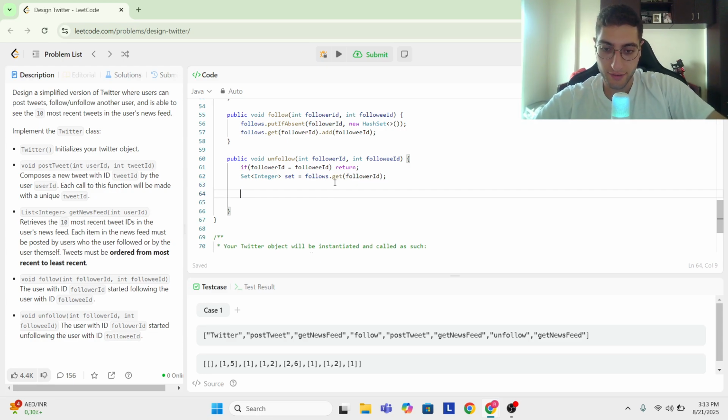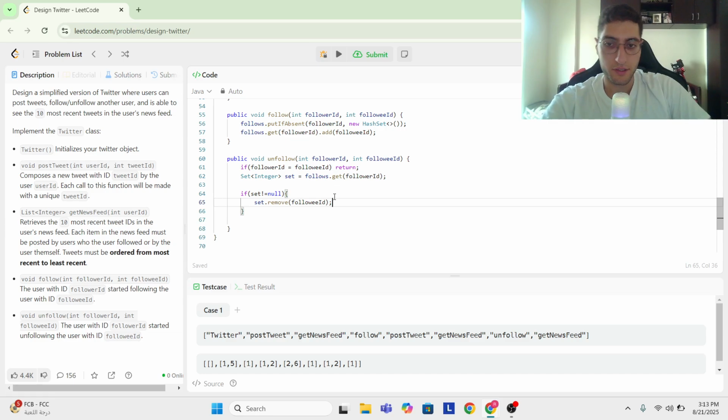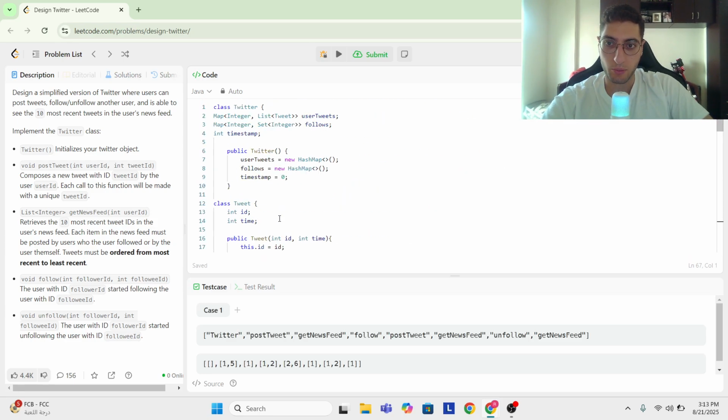If this set is not equal to null, if it's not empty, set.remove(followeeId). Now, even if the followee ID isn't contained in the set of users that the follower ID follows, it won't crash. And that's it. That's the Design Twitter problem.